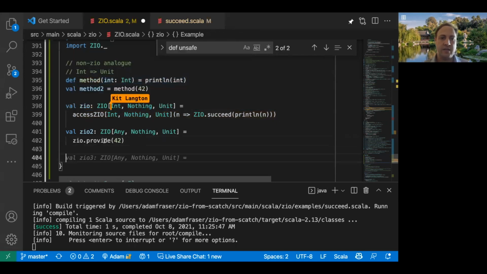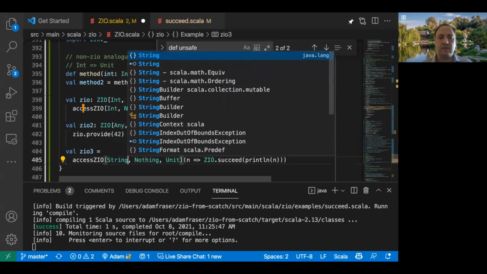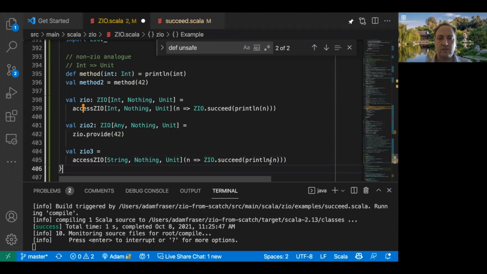And it's also exactly right that another thing we can do here is we can already see how these can start to compose. So I could do another method here, I'll just grab this. And this time, instead of accessing an int, I'll access a string. And maybe I'll print something.